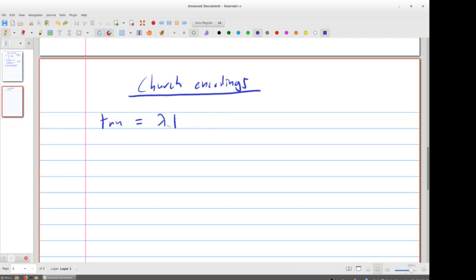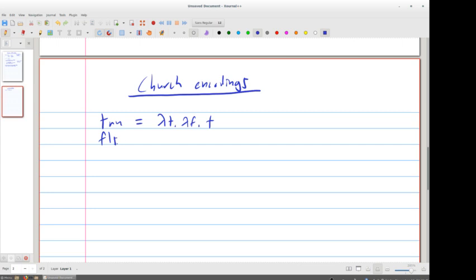I'm kind of writing this wrong; I put the dots in the wrong spot. Lambda t, lambda f. And then it just returns the first one. It's a function that takes two arguments, returns the first one, and ignores the second. So this is one way that we can encode the boolean value true. Then you could probably guess what false will be.